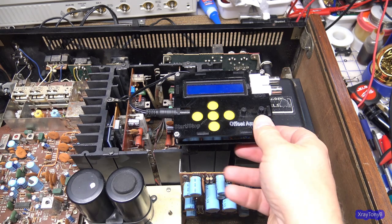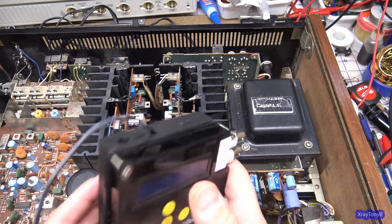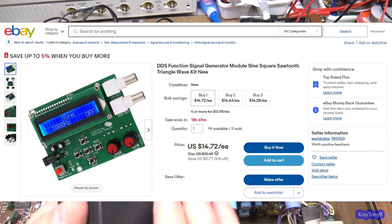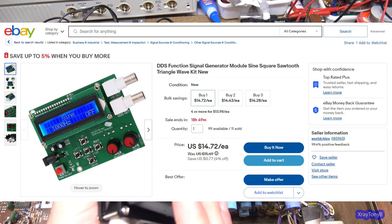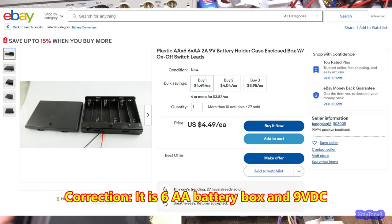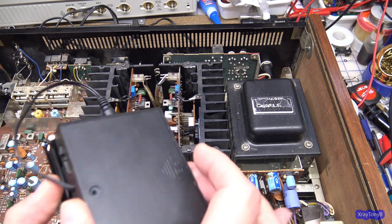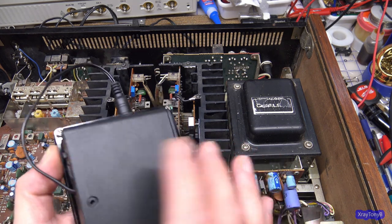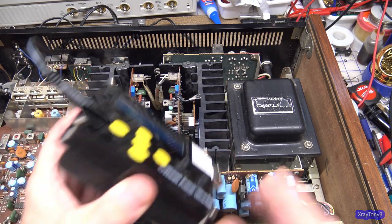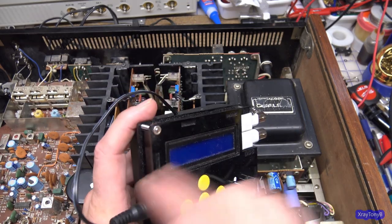The other thing you're going to need is a signal generator. You have to generate that 1 kilohertz signal. Now, this is a kit that I bought from eBay and put together, and then I stuck a battery pack that just holds a bunch of AA batteries to give you the 12 volts you need, or whatever it's supposed to be. I think it's 12 volts. This holds 8 AAs, and it has a convenient little switch. I bought this off of either Amazon or eBay already assembled like that, and I just Velcroed it to the back of this little kit. And the kit even came with a plastic case, and you can assemble these things.